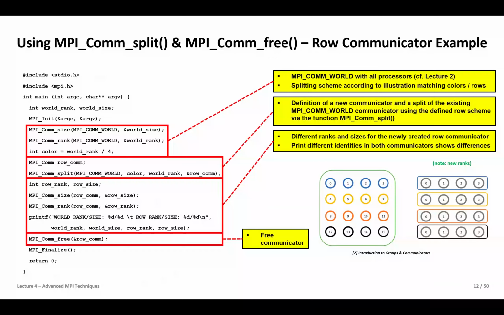That's why we also have some practicals afterwards, including this presentation, where you have the same idea we already know, init and finalize for MPI. You know that already. Then I have comm size, comm rank in COMM_WORLD, our overall cores. And now I can split this MPI_COMM_WORLD, maybe like the color coding that I showed here, like after 4 ranks, I will start a new group. That is basically what you've seen here with the comm size. I get then the row communicator, which is a new communicator that I created here, and that exists in parallel. You can always use the world. You can always use a row now.